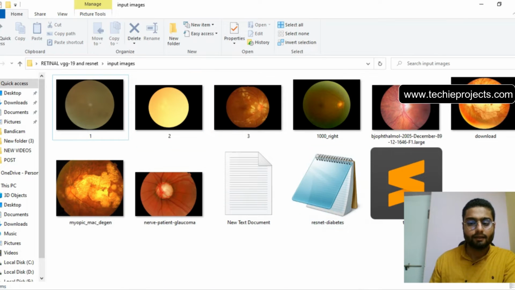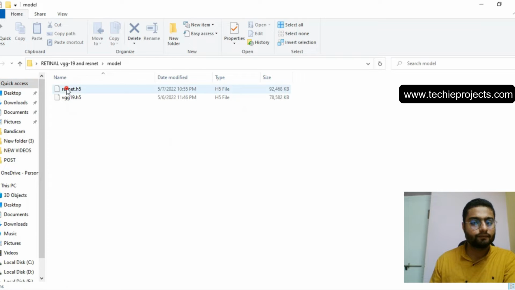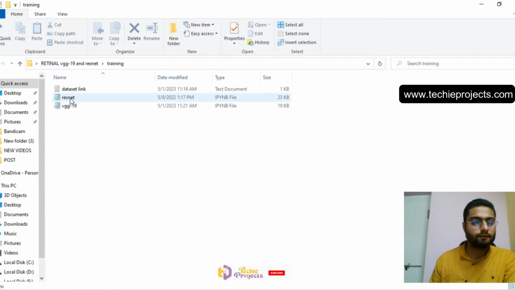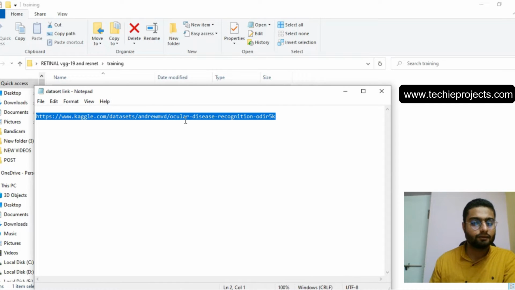Okay, and so this is the model folder, the ResNet and VGG19. Okay, and this is the training folder. So this is the dataset link which we are using from Kaggle.